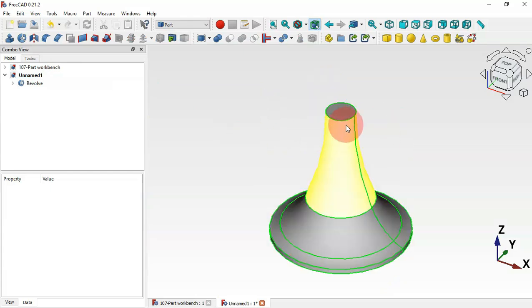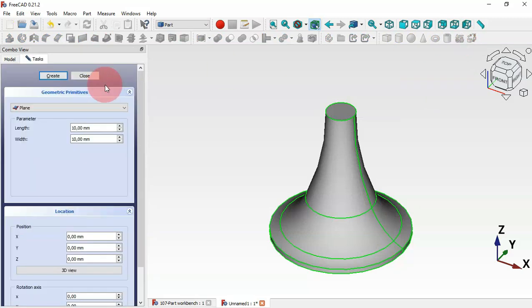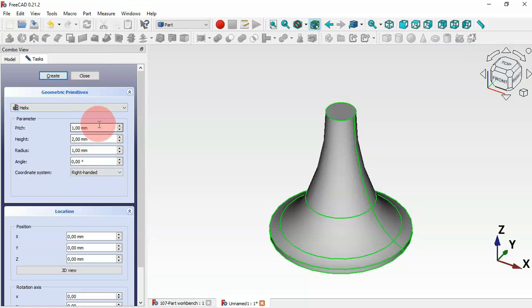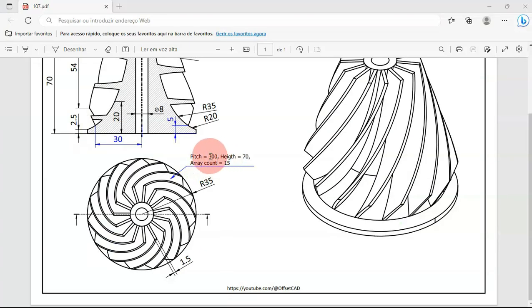And now that we have this part here, we can create our first plate. To create our first plate, we'll use 2 primitive geometries. Okay, so now let's click on this icon, create primitives, and from here, we'll select this option. And next, we'll change these parameters here, which is 300.